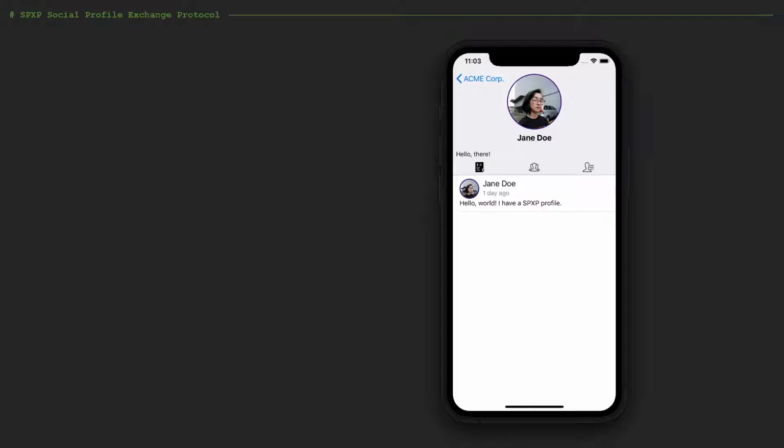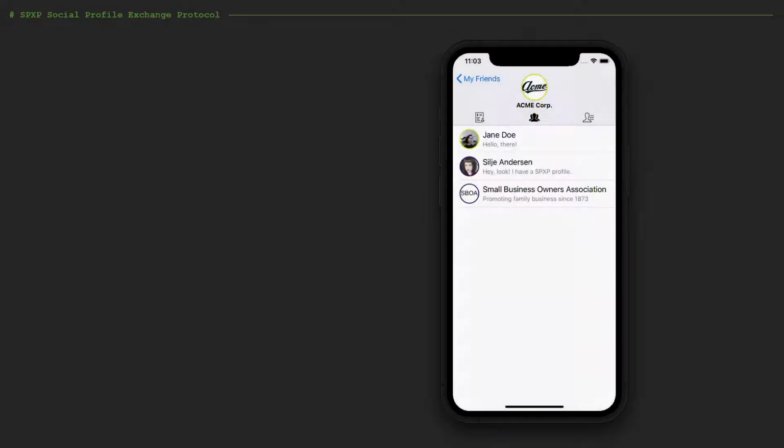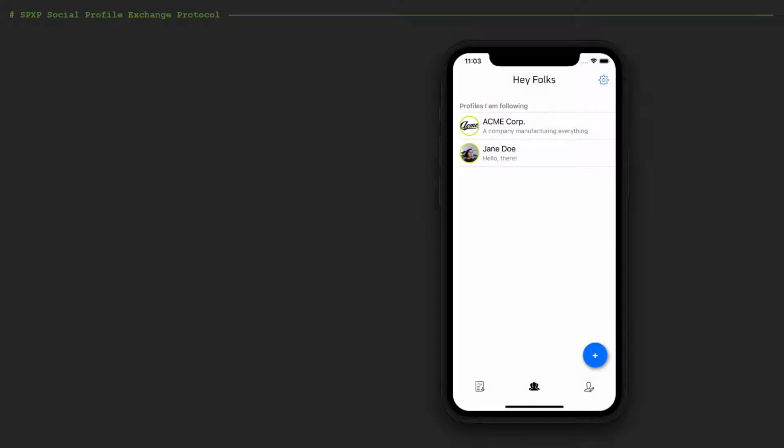So if we now jump to her profile, we can see that she has just published one post, and so far she has no friends yet and is barely publishing any information about herself. In the profile URI we can see that this profile is again sitting on a different domain. From here I can now directly follow her profile, and this is pretty much a harmless operation. It only takes place on your local device and is not server based. Now let's go back, and we can now see her profile appearing in the list of profiles I'm following.